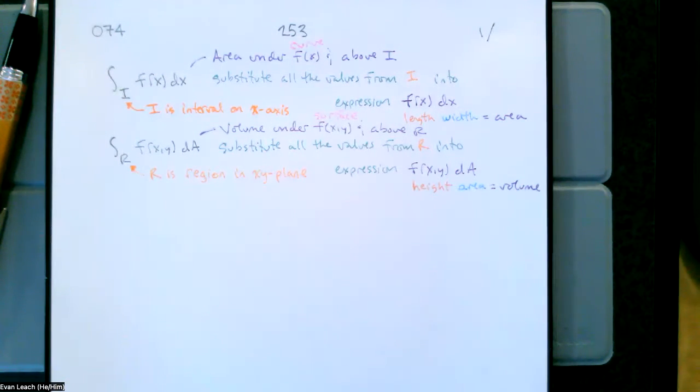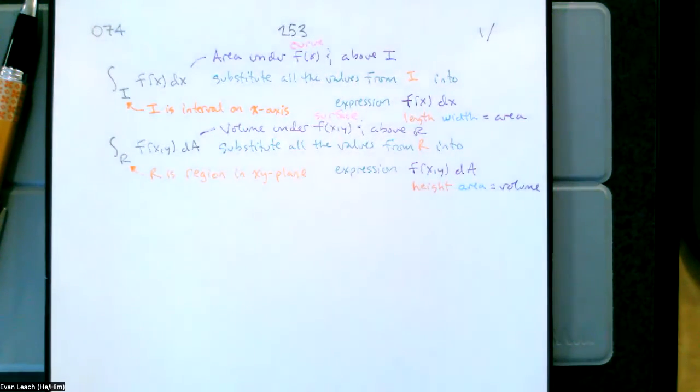What we're asked to do is just evaluate this expression f of x dx at all the points on the interval. Right away, this statement doesn't make any sense at all, because there is no way to evaluate the expression at all the points, because it's a continuum of points. There is no next point on the real number line. It's a continuum. But that's the idea. We're just infinitely plugging these points into this expression, and adding up the results.